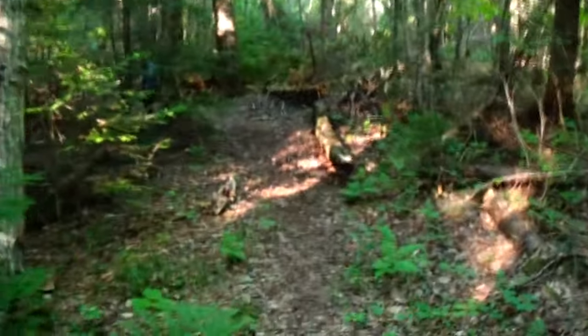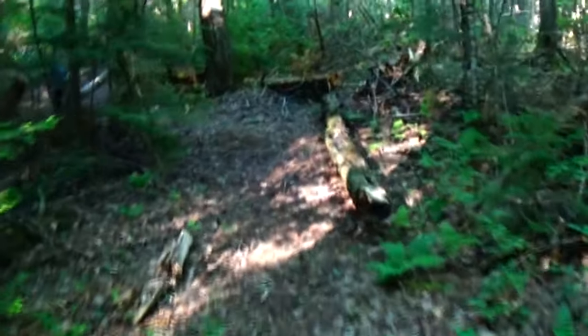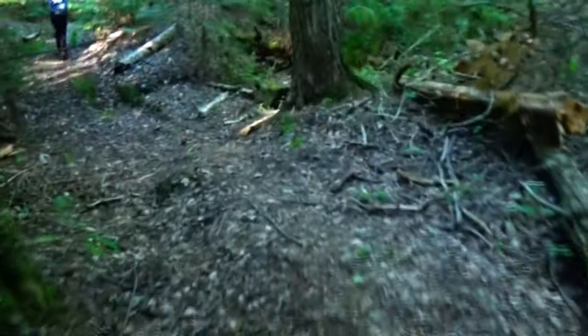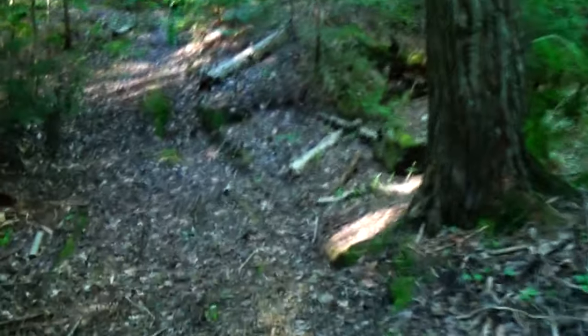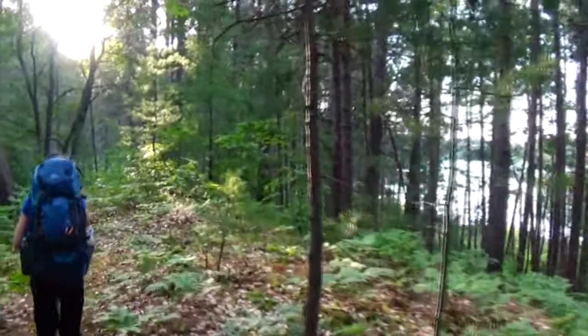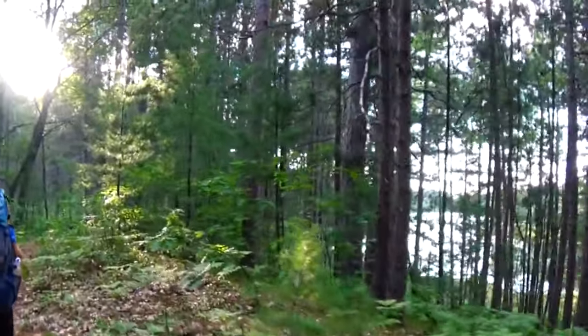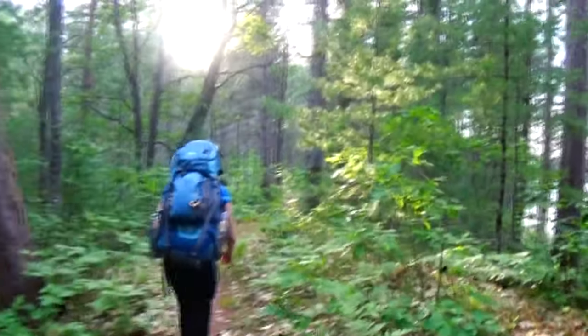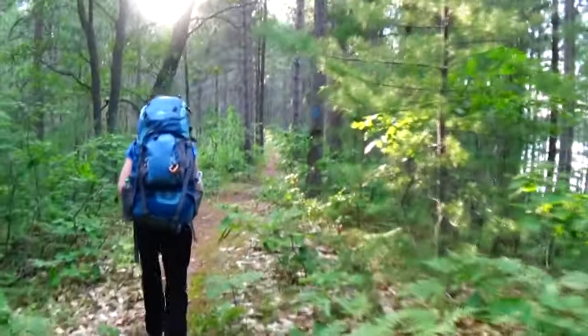Okay, this is our situation. Our campsite was taken that we had paid for. There's only one campsite. Now that means we have to hike out about 5 miles. And as you see, the sun is starting to set. So I won't be videotaping very much. And we are still hiking out. You can see that lake that we walked by before. And the sun is setting. I estimate we should be back to the parking lot in about an hour.